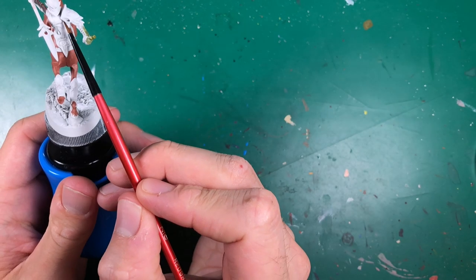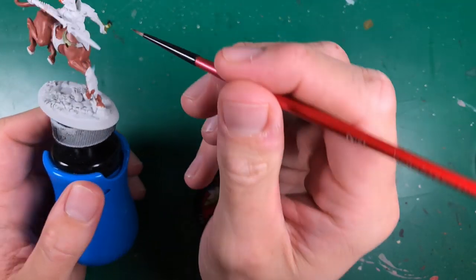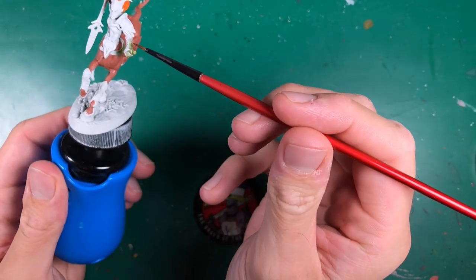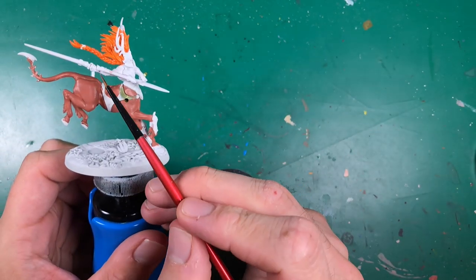There's a strap across here. We're going to be doing the horns, the antlers, and oh, and of course the wrist guards. Now, this one, not so worried about. It's going to be under a shield. But the other one, we're going to have to do very carefully.